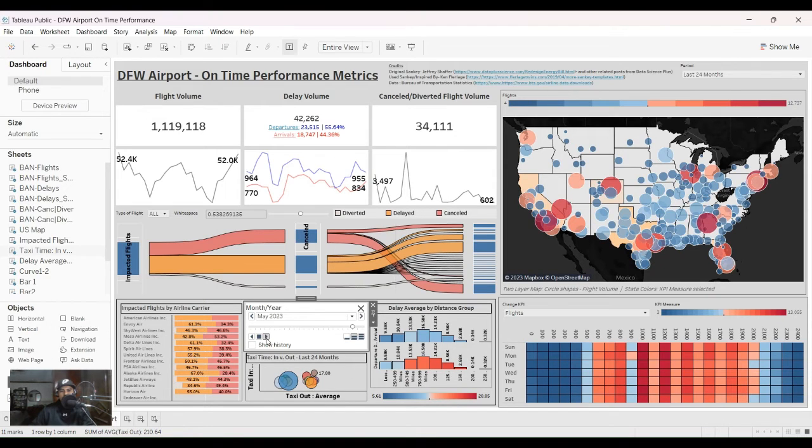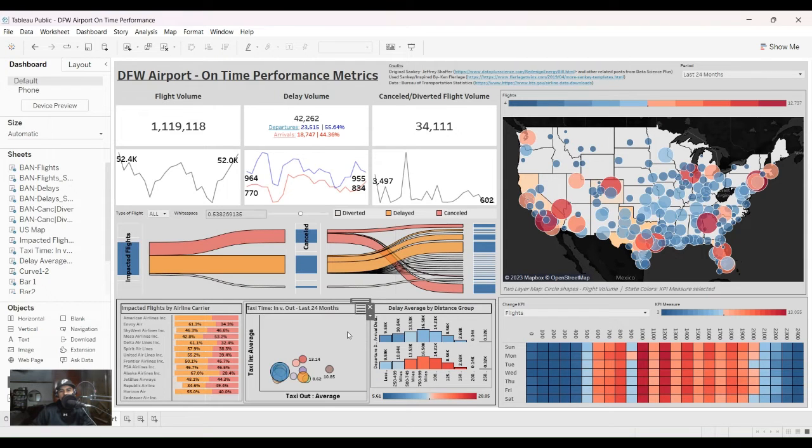Get a sense of the movement, what's causing that average time to increase or decrease. Obviously, travel is going to have more of a seasonal effect. So the higher months of travel where you get more traveling time, like the summer, maybe November for Thanksgiving, you may see some larger taxi times there. And then this will change based on the parameter. This is looking at the last 24 months, and if you activate the show hide, you can actually do the page shelf feature and cycle through the months within the time period.